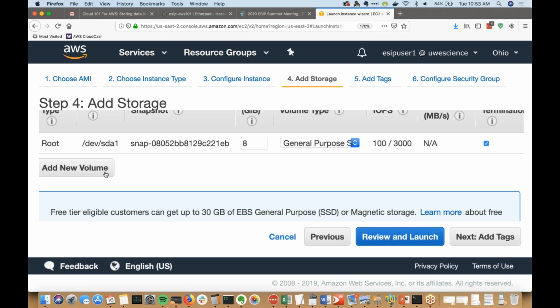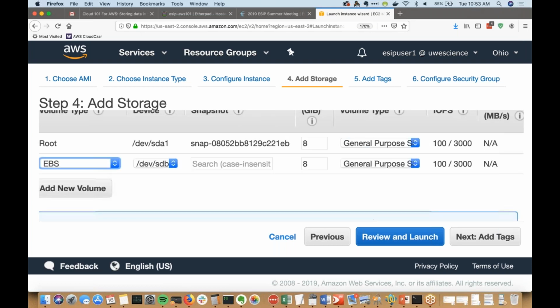If you attach, for example, if you click on this button here that says add new volume, right? This means that you are getting the equivalent of an additional hard drive that you can just plug into your laptop. So you can always take out that hard drive, that EBS volume, and store it somewhere. So in order to architect something on the cloud, you would think about storing data separate from your root volume.